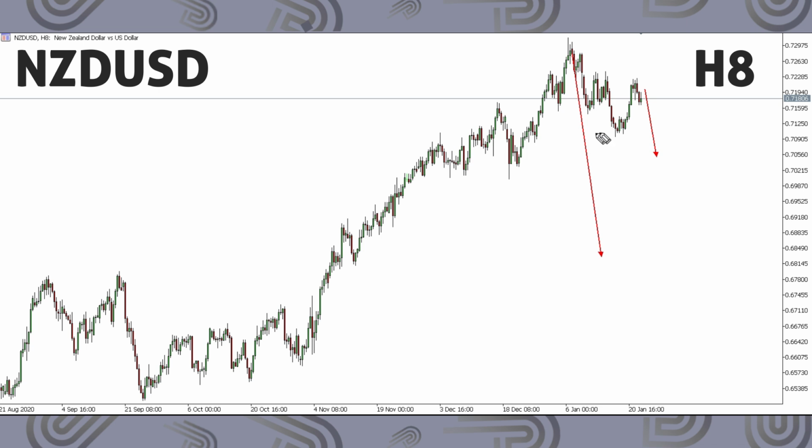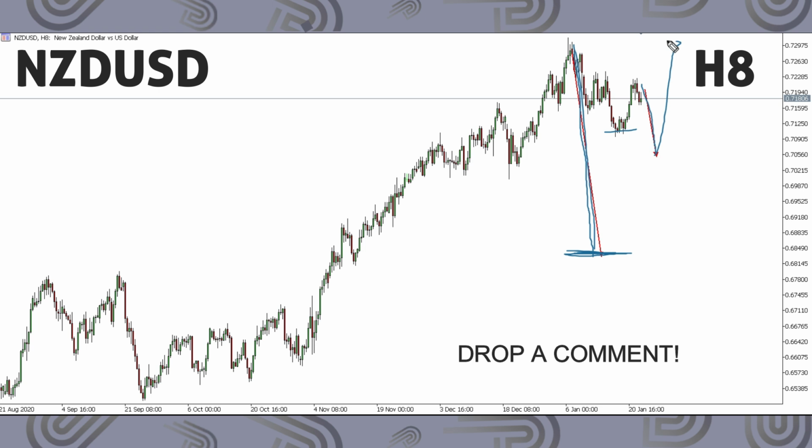So how price is moving right now, we're able to see that this down move that was forecasted, price might not head towards this area, because price might just push down like this, breaking this low, then moving higher like this. Then after it moves higher, then because this down move is needed, it can only be delayed, but it's not denied. So we can have this down move later.